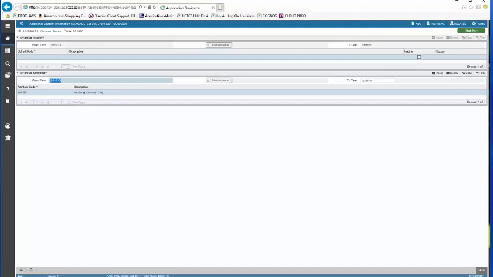So the directions give you a clear, defined step-by-step on what you need to do. The video is just kind of an overview, especially for this one, because there are so many moving parts on what could cause this particular error to show up on your error report.